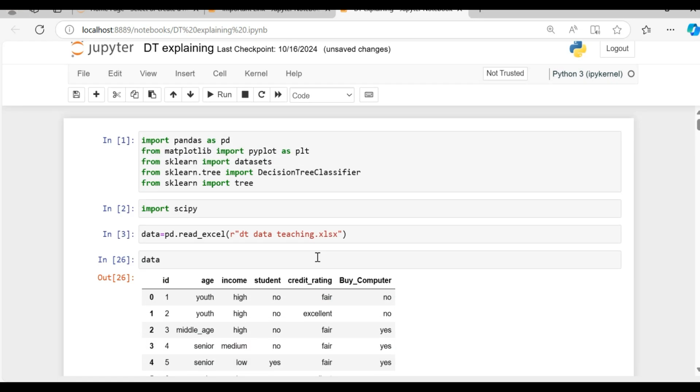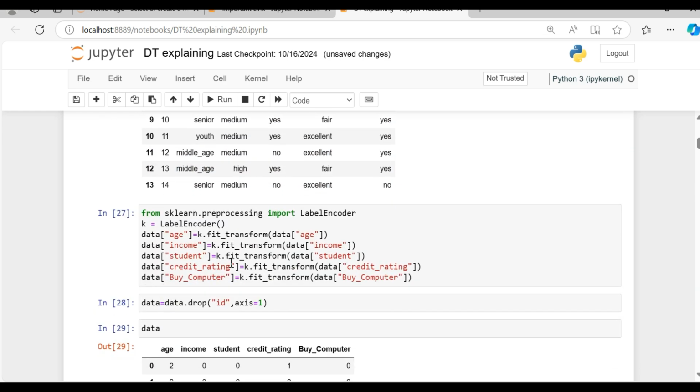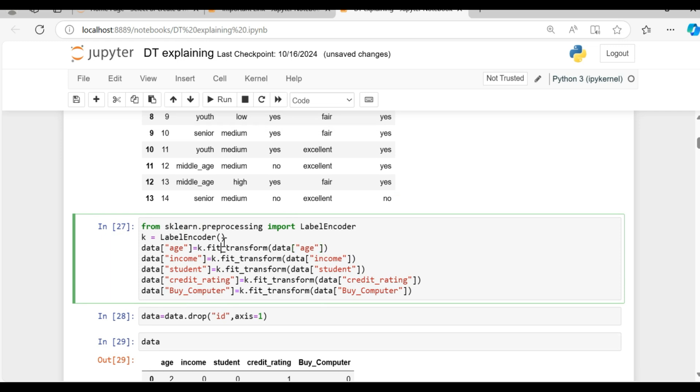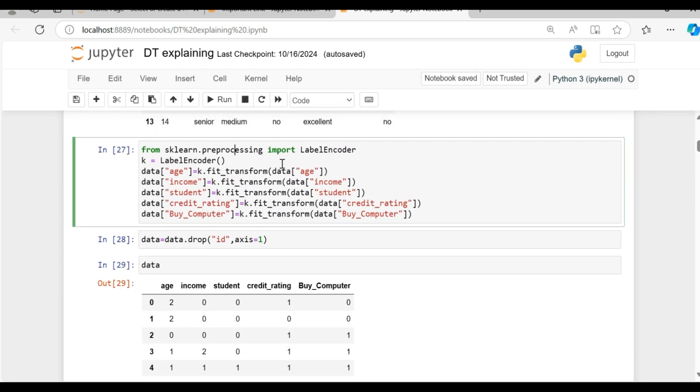So first of all, let's convert these strings into numbers. As you know already, if we want to train any machine learning models, we need to convert these strings into numbers. For that I'm using very simple code, label encoder. I try to implement label encoder on all these columns. So let me do this.